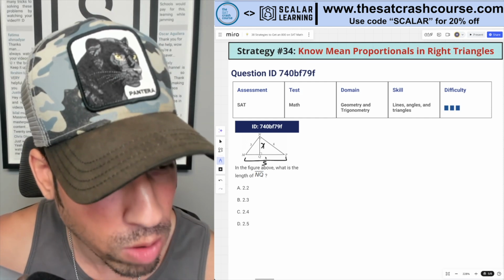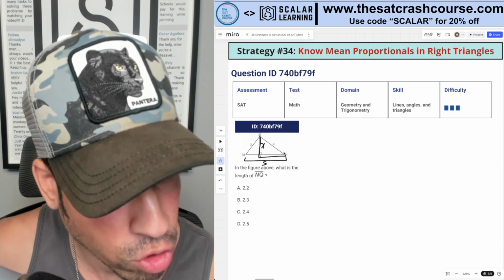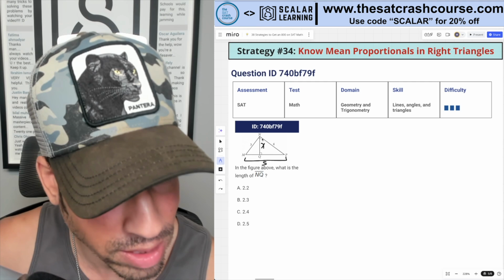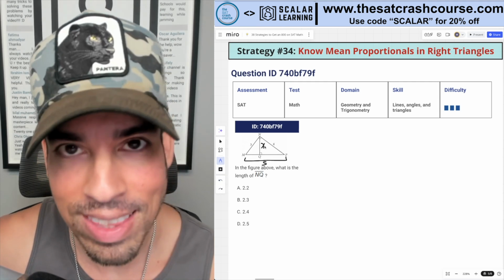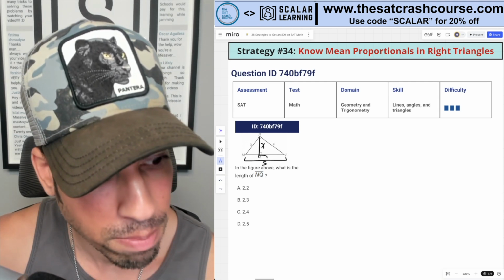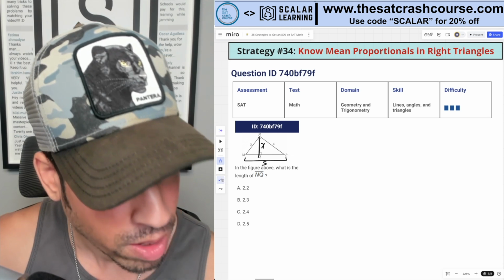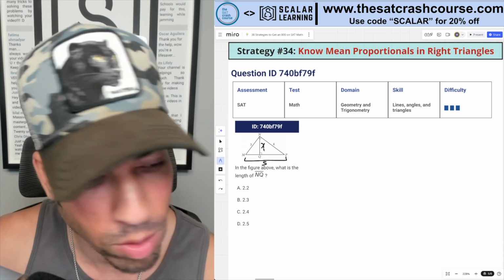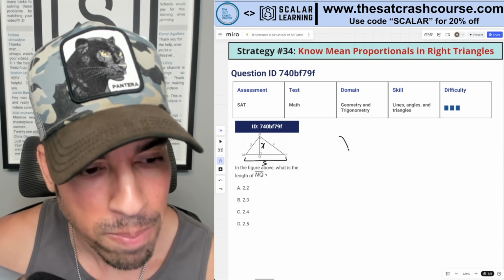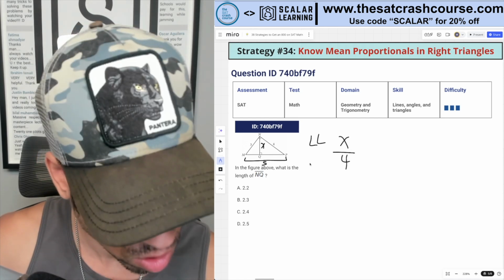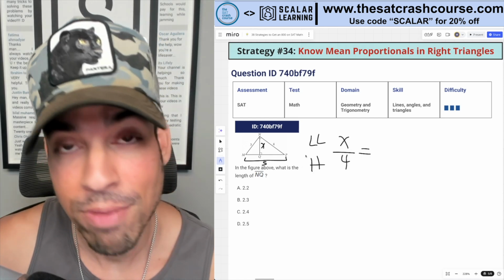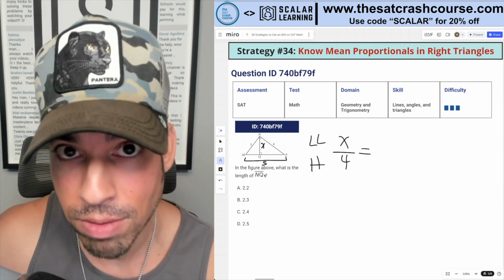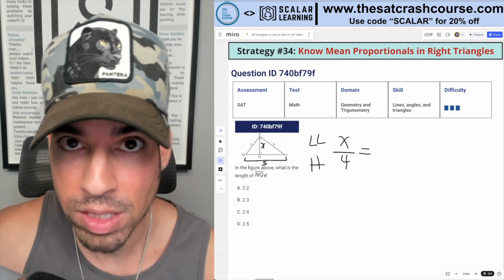So how do I do it? Well, if I look at this triangle here, I'm trying to solve for x. And what is x in this triangle? X is the little leg. So we've got little leg, big leg, and hypotenuse. In the medium-sized triangle, we've got the little leg, which is our unknown, and the hypotenuse. So I can say little leg over hypotenuse. And if I can get the little leg and hypotenuse of one of these other triangles definitively without x, I can set this up and solve it.